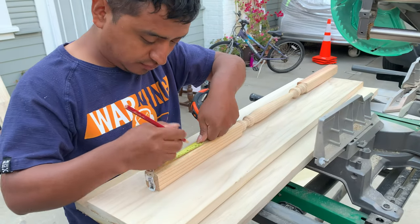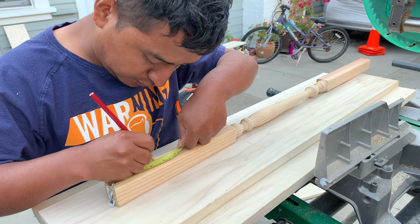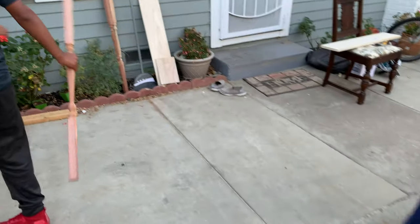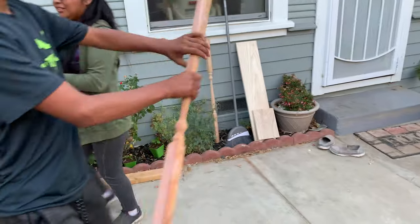Now we're going to cut our stand legs. This is our stand legs. We have 4 of these. And it's there. This is the model of our stand. Who's the model? You and Brad.